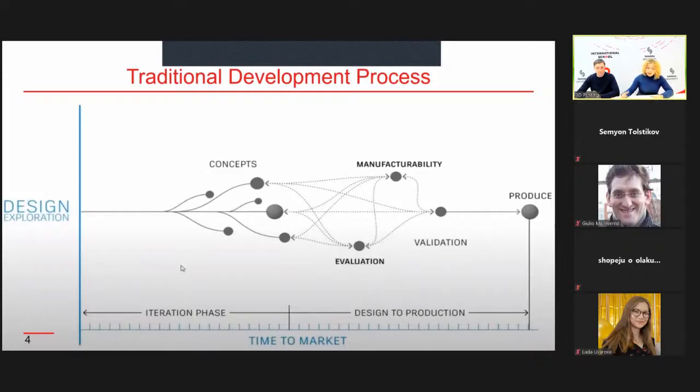I try to evaluate, make the first design, the second design. It's some iterations, and I spend too much time trying these variants of design in order to find the optimum. But I don't know what kind of design is optimum before manufacturing this part and testing its performance. That's why I do not have too many variants. I have a few design forms in order to create and manufacture.